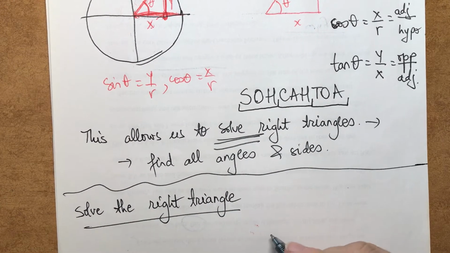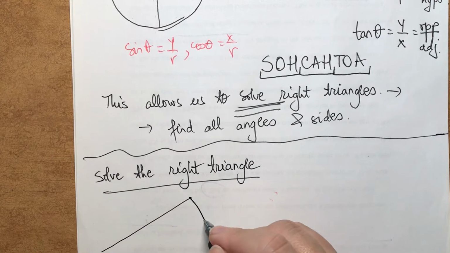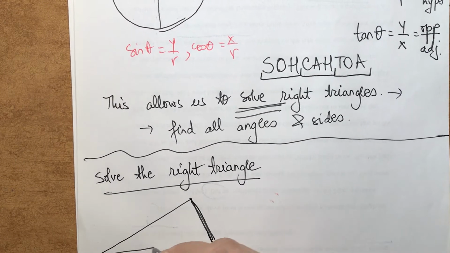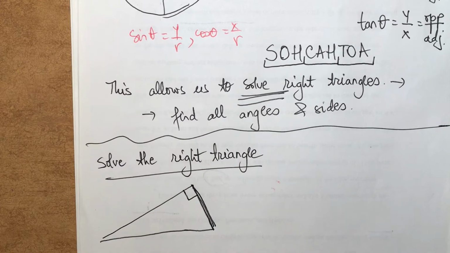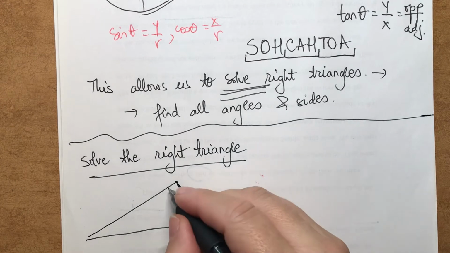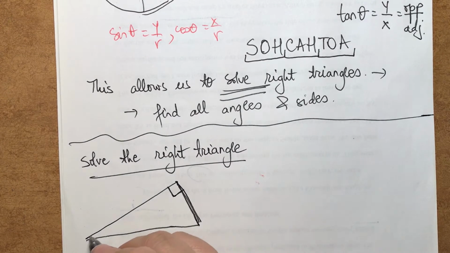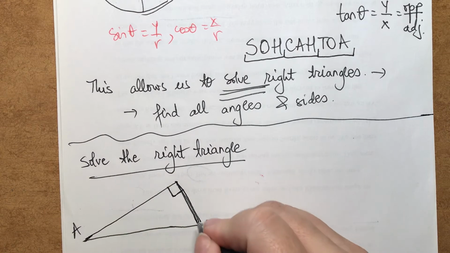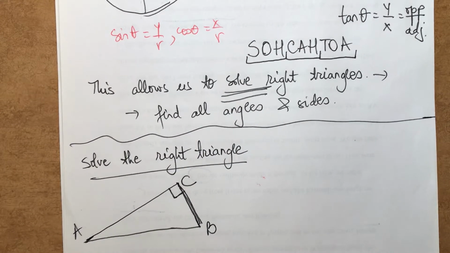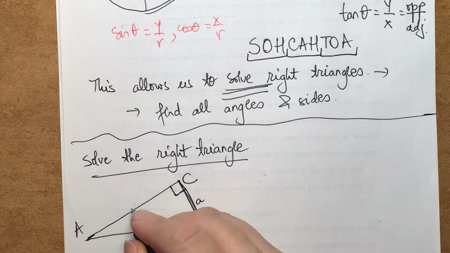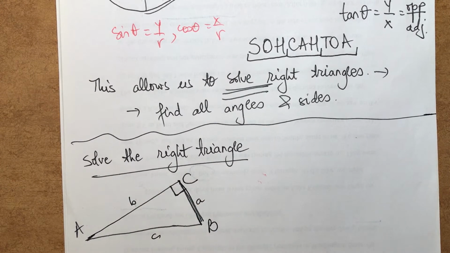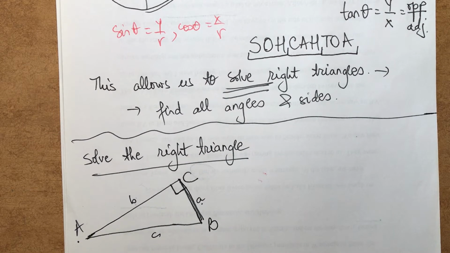So usually when you have a right triangle here, I'll draw one for you. Definitely by a right triangle we mean that it's got one right angle, and we label that with a little square. If we put a square on an angle, that means we know it's right. So in a triangle ABC, we usually call C the right angle, and then the opposite sides we label with lowercase letters. Side a opposite to angle A, side b opposite to angle B, and side c opposite to angle C. So we might not just draw the triangle, we might say side a is so much, side b is so much. That's the setup of a right triangle.